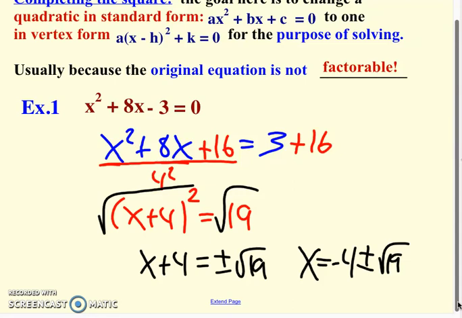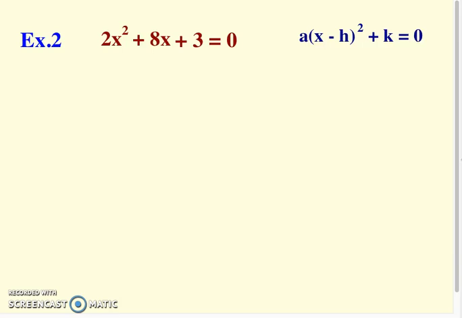Okay, let's do a little bit more with complete the square, and then we'll switch into some of the other methods here. Now, what you guys didn't do nearly as much in Algebra 2 probably is when the lead coefficient's not a 1. You might have done a little bit of it, but when it's not a 1, it shouldn't make it much more difficult. It just has a little extra step to it, and you've got to be clear on your counterbalance. What I'm going to do for starters is the same thing I did in the last one. I'm going to get the number term, move over to the other side.